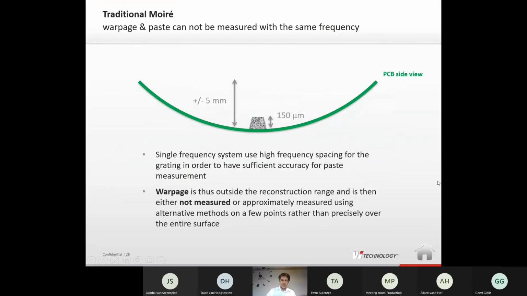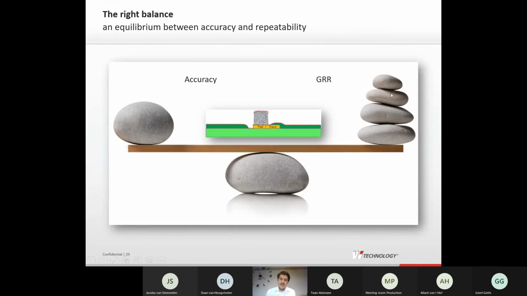Coming back to my presentation, one of the last slides, what is very important here is at the end, repeatability. This is something which is good and very important as well, but the accuracy is the other part of the balance. And what we saw in benchmarks and a lot of customers worldwide is that repeatability is quite good, but when it comes to accuracy, we are really best in class thanks to these new technologies we brought out.